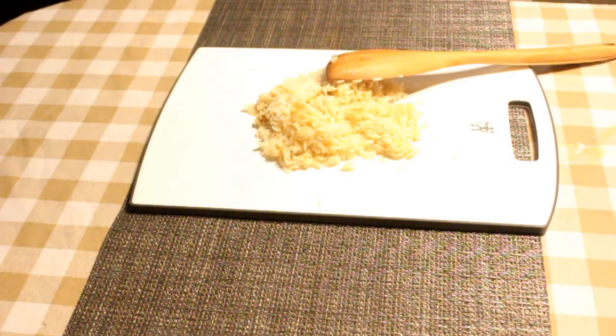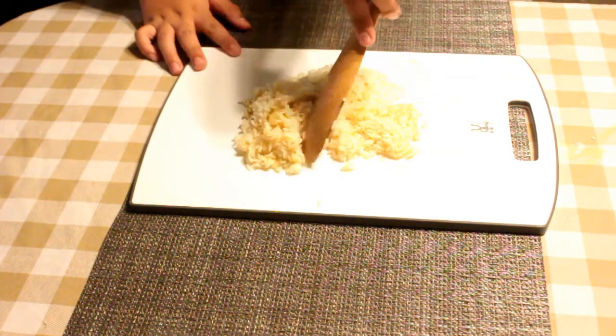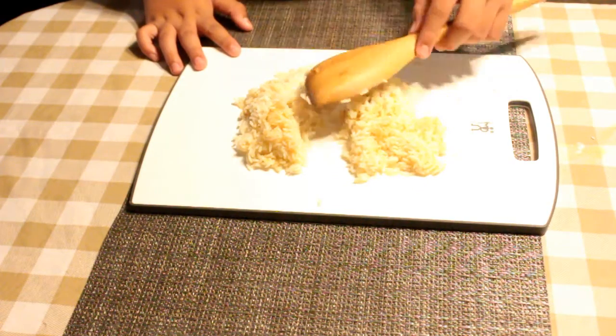Okay, we are now finished with the rice, and we have served the rice. At this point, all I have to do is serve the rice and enjoy it.